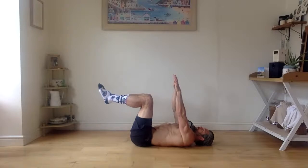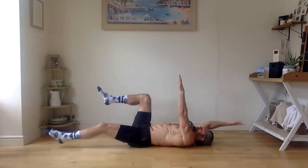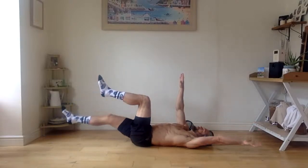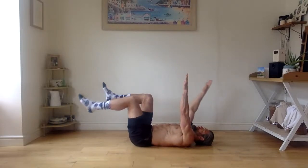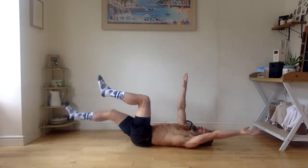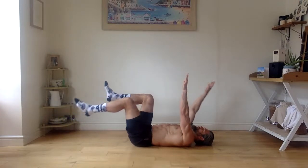Remember, three on the way down, 2 second pause, one on the way back up. So, first rep: three, two, one, hold for two, back up. There's one. Three, two, one, hold for two, back up. Three, two, one, hold for two, back up. Three, two, one, hold for two, back up. Anyone counting reps? That's four.